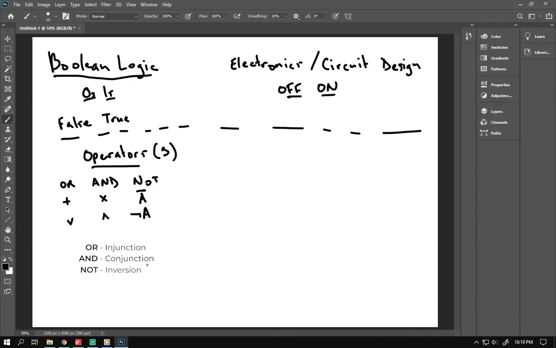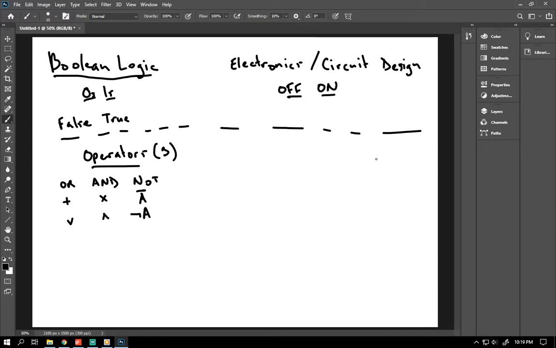Now let's take a look at some of the behaviors and properties of Boolean algebra. All of these have names, but it's not important for you to know the names, you need to know the behavior as a programmer. I'm going to have two columns here for the AND and OR, which are going to be the main operators that you'll use in most cases.